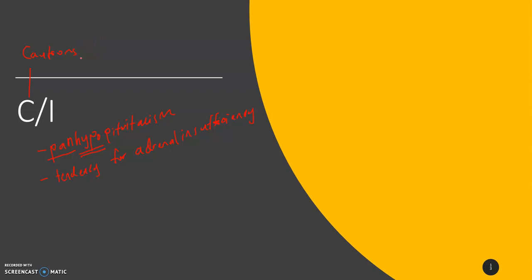Now, another caution is we have to start low in the elderly or patients with cardiovascular disease. So in patients with cardiovascular disease and also the elderly, the aged population, you have to start the dose low. Also be cautious in patients with diabetes, and you might need to increase the dose of anti-diabetic drugs, including insulin. So if patients are diabetic, we might need to increase their insulin levels.